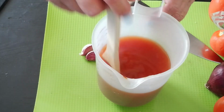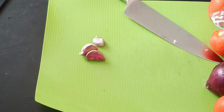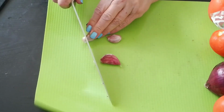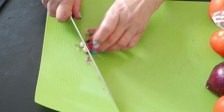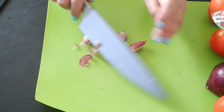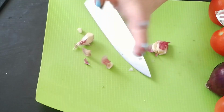Okay, and this is my tomato stock ready to go in. I am browning the beef now. The onions have had their time. So first of all, we are going to do some garlic, and instead of grating it, I'm just going to chop it. I obviously am not very good at grating, so we'll do it this way instead. Not saying I'm good at chopping either, but we will give it a go, right?